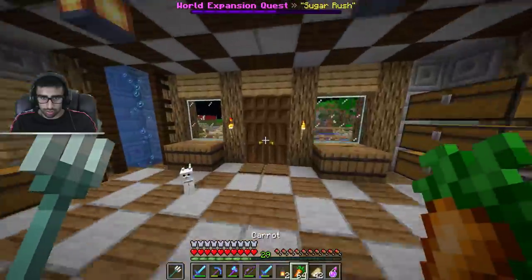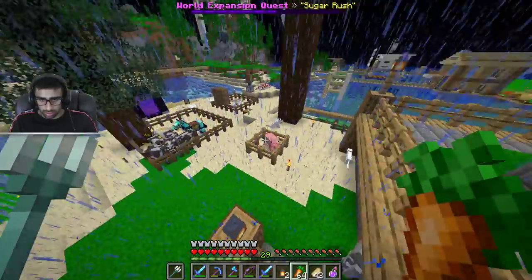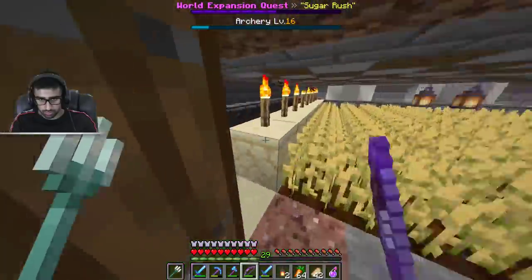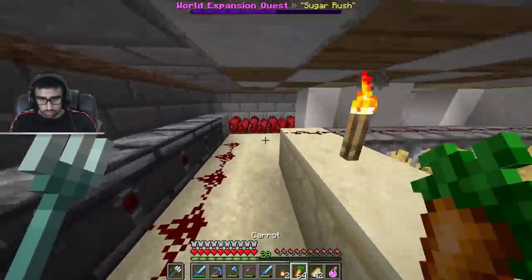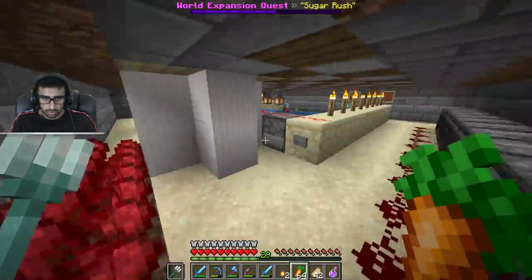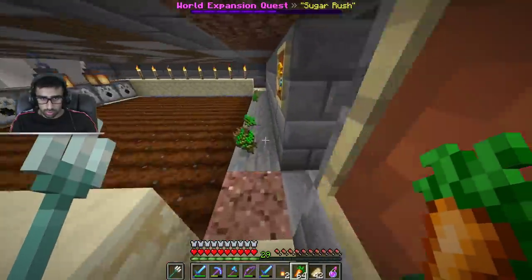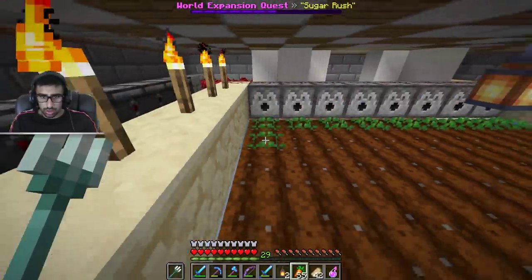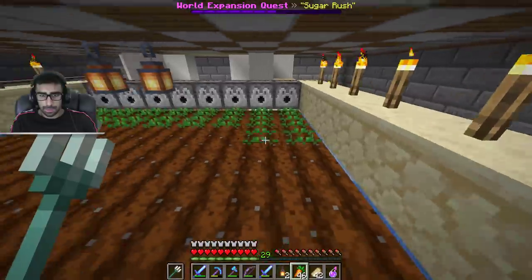Alright, let us replenish our carrot stocks right now before we run out. You played yourself. Alright, let me open this up. Grab all this. I can't be bothered to breed stuff right now, but I'll make sure that we're getting plenty of carrot in the house.